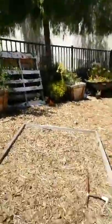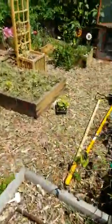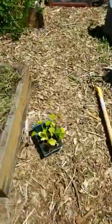Hey, little bird. We're done with the squash? Yeah. So there was no more summer squash? No, so we got this whole line. We just need some for the other side. What is this right here?